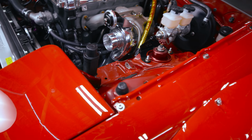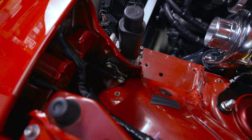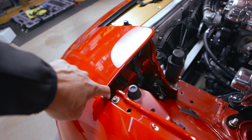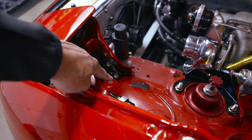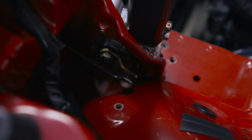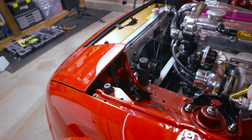The backside right here has a bushing attached to a rod that you need to remove, that guy right there. FYI, if you have a loose or floppy headlight when it's closed, it's probably because that bushing is worn out. Okay, I'm going to give you a close look at that bushing. There you go. You can get that bushing along with a new rod straight from Mazda. It's about 20 bucks or so.